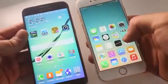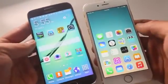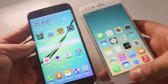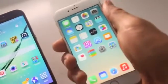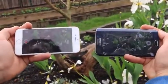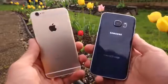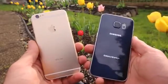Even spec-wise, even though this isn't officially made to compete with the S6, the iPhone 6 keeps up very well, both with the processor, the graphical power, and the camera does very well in comparison to the Galaxy S6. I would definitely say the iPhone 6 has a lot to learn from the Galaxy S6. True customization would be nice, a little more power, a little bit more megapixels would make it a killer.